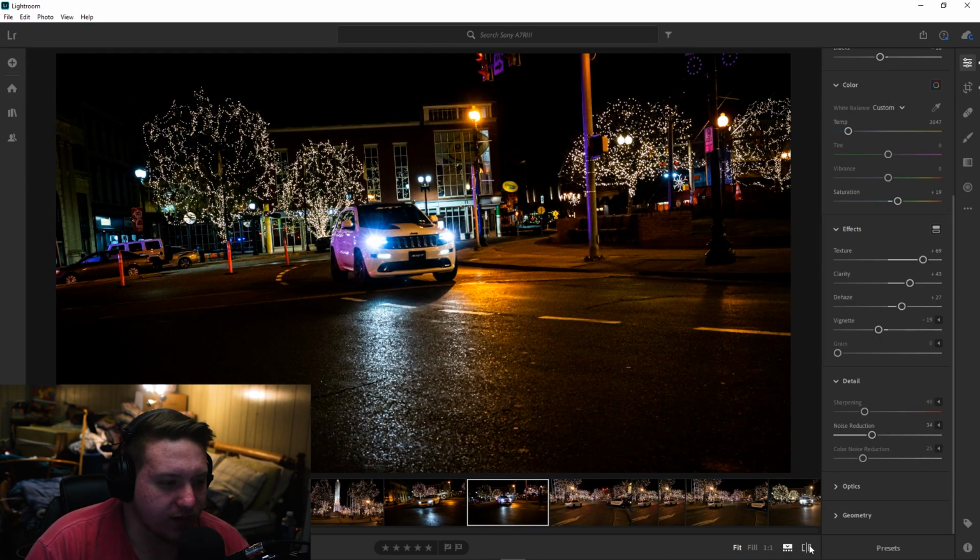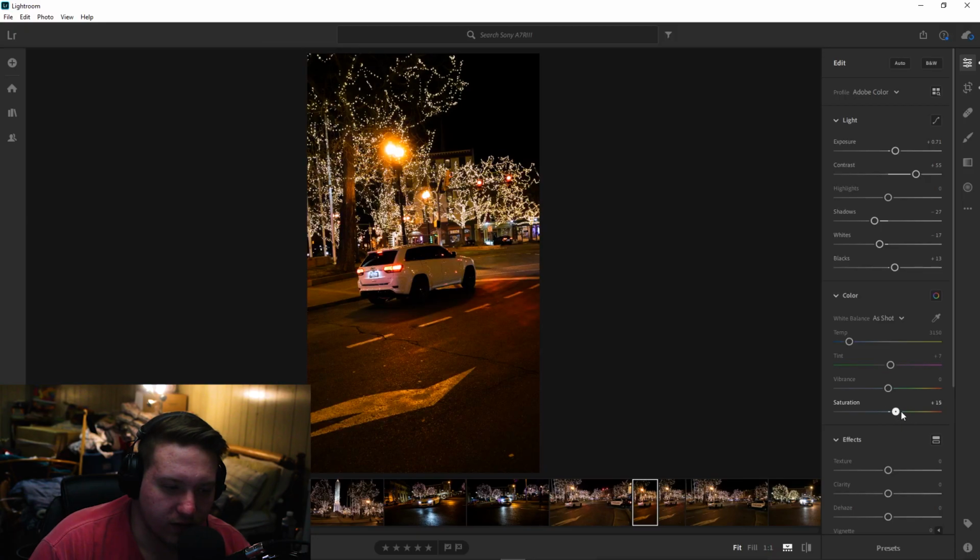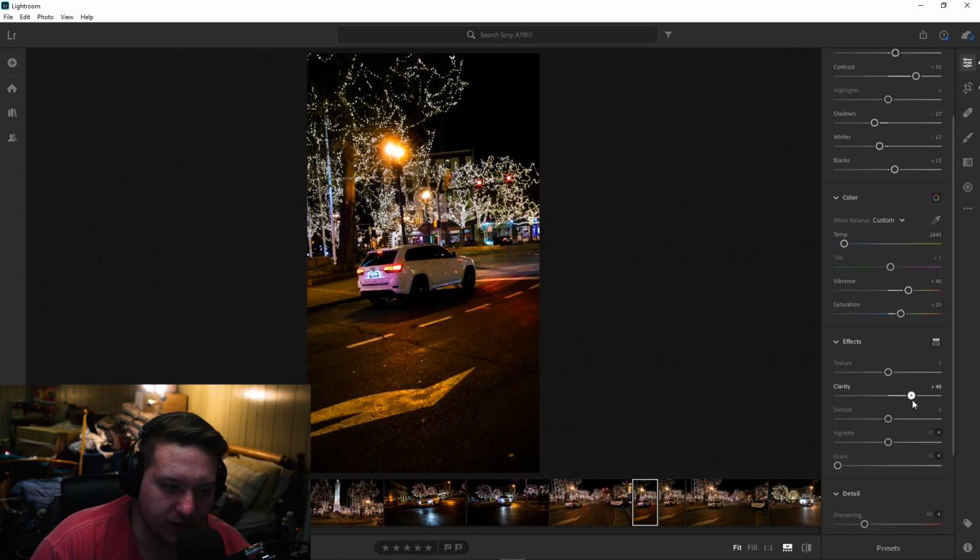that's a huge difference, right? Like 100% day and night. It makes the photo just pop and makes everything kind of stand out compared to a flat photo like this. But for the most part, everything kind of stays the same in terms of colors and textures and clarity and all that good shit.